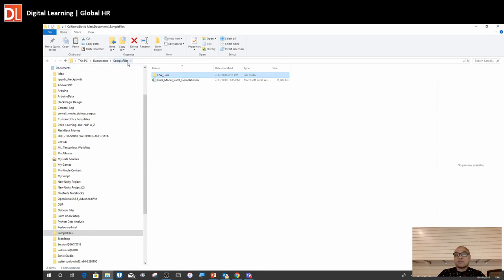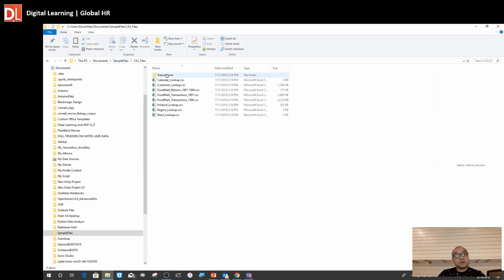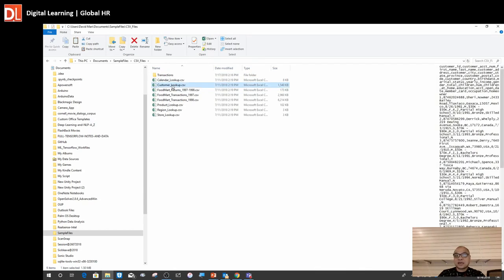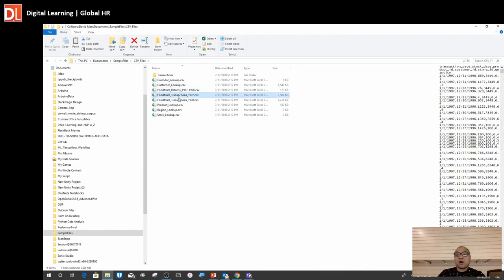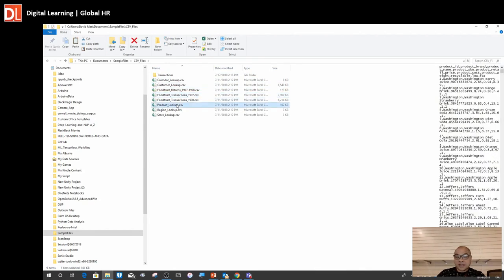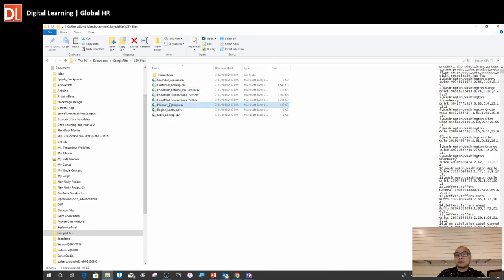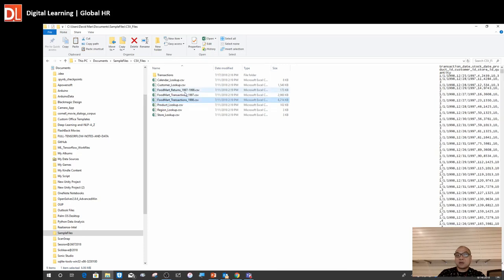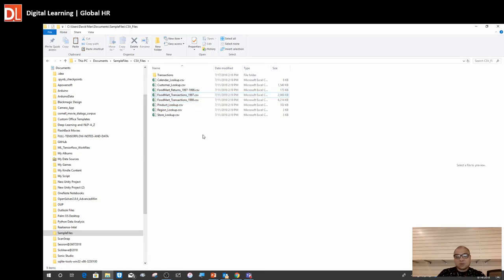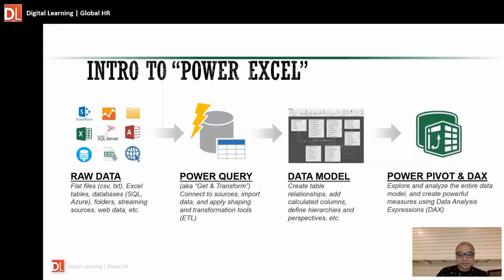Inside the sample files, you can see a folder called CSV. Inside it, you can see quite a few CSV files already ready. For today's demonstration, I will be making use of these CSV files. So let's have a look at what I will do in the session.